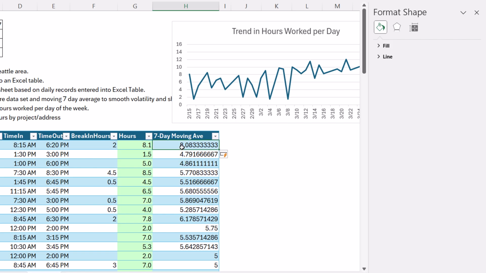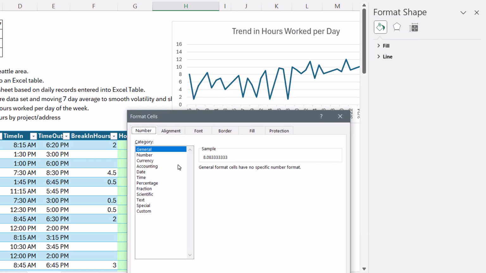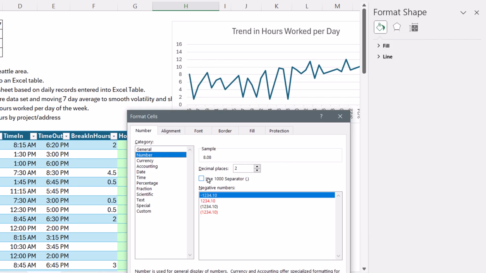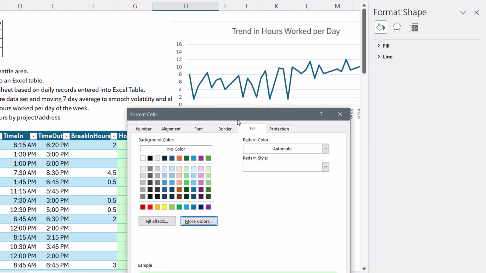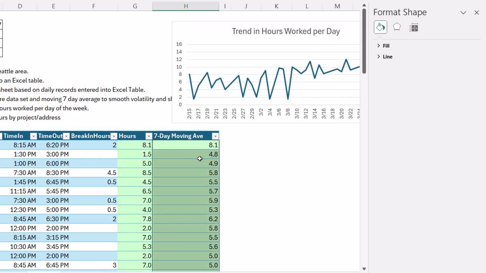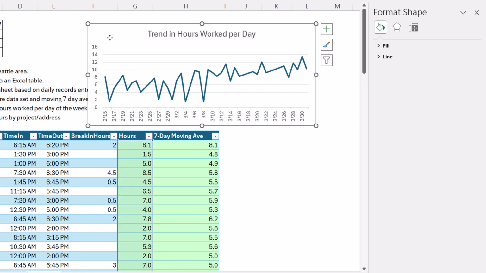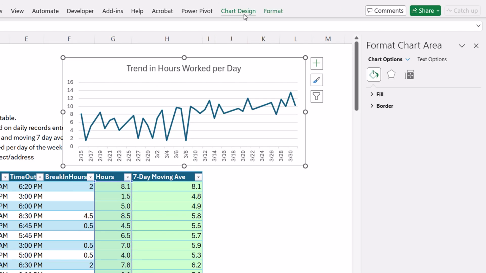Click in the top cell, Control Shift down arrow, Control backspace, Control 1. I do not want all those decimals. Let's say 1 decimal. I also want green fill. And then we click OK. Now, we're going to edit the formula a couple times. But before we do that, I want to plot it inside the chart and see how the line changes when we make the edit.